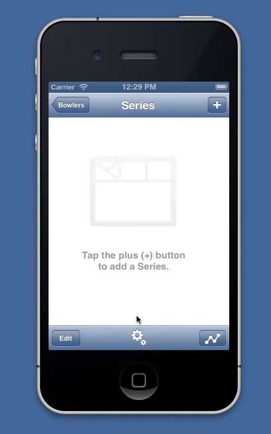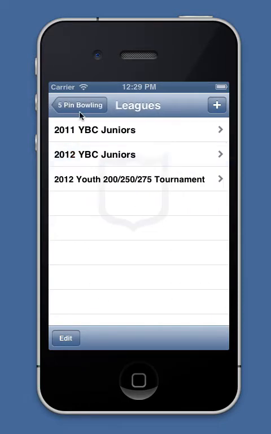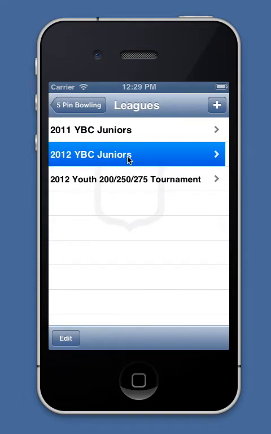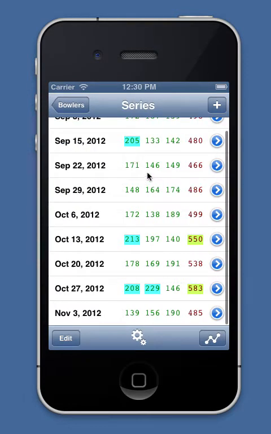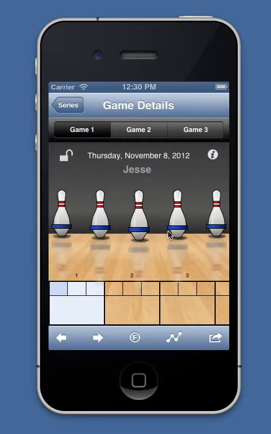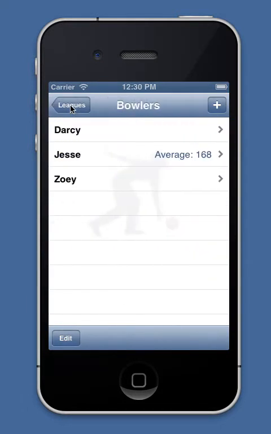So I wanted to help new people kind of get into the app, because to be honest, these first three screens are really kind of boring, right? I got leagues, I got bowlers, it's just text and all that kind of good stuff. You only really get into some real functionality once you're in here and you got some data, or once you're in here and you're actually creating some stuff. This is where it's kind of interesting. So I wanted to help people get into the app. I didn't want them to be too put off by just a bunch of blank screens. So I got some new graphics in here. Yay.